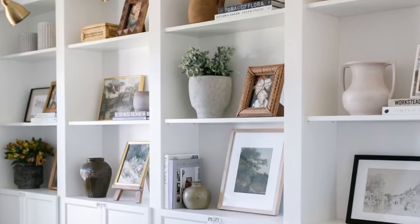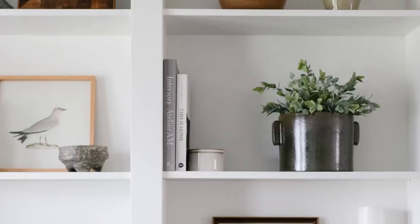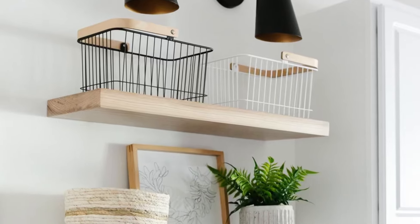Hi, welcome to The Summer Home. I'm Keri and today is all about shelf styling. We are going to talk about the eight types of items I almost always use when styling a shelf, no matter the type or size of the shelf. Make sure you stay until the end because I have a bonus for you all that you will not want to miss. Let's get started.